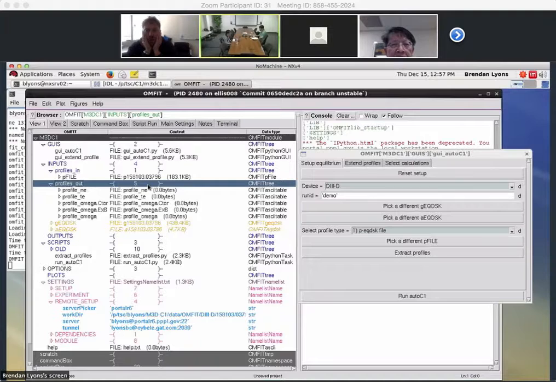So you could do it manually, but probably, Brandon, one thing you could do is select that the profile type should be just native M3D-C1, right? Yeah, you could do that. For sure, that's an easy thing to do too. And useful for... Let me start making a list of changes. Very useful for people who already have M3D-C1 runs. Yeah, exactly.